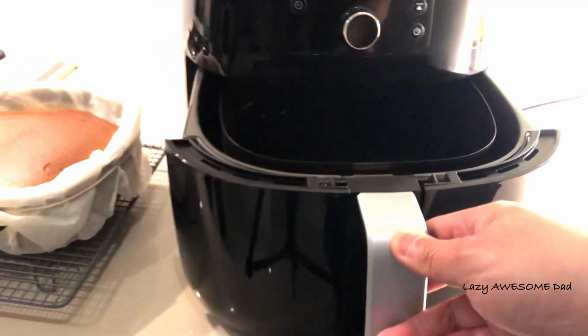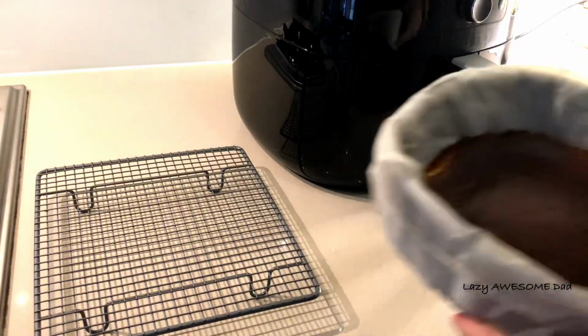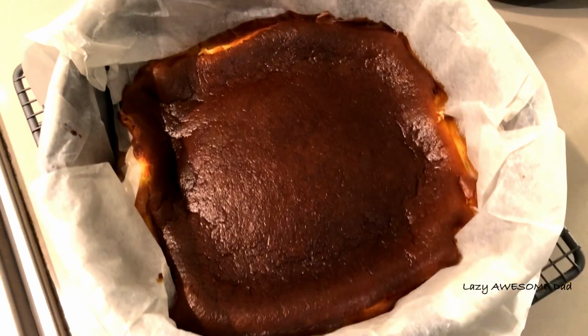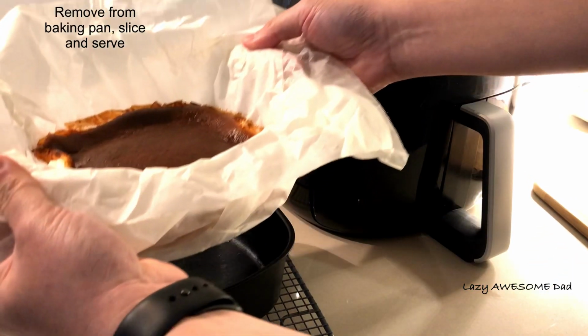The last step was letting it cool before leaving it in the refrigerator overnight. After being removed from the fridge, the cheesecake will deflate and look much flatter. We cut the kitchen string and carefully remove the cheesecake.